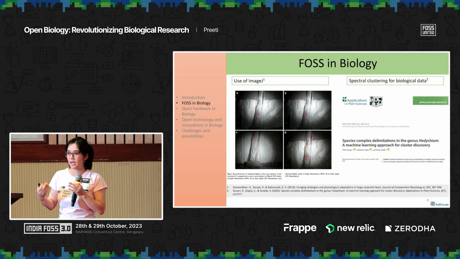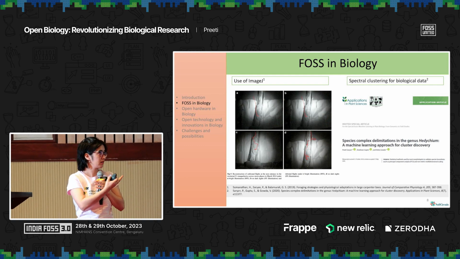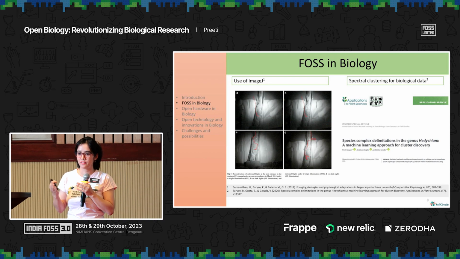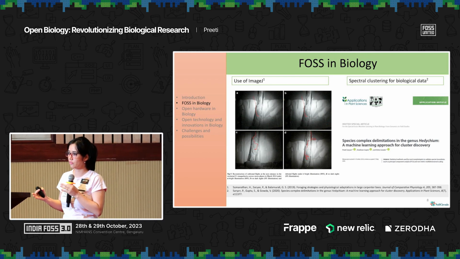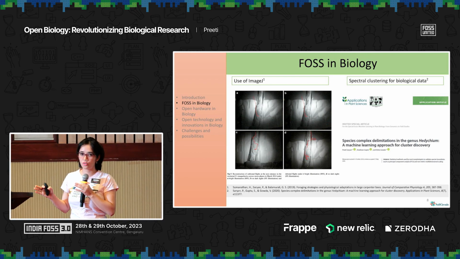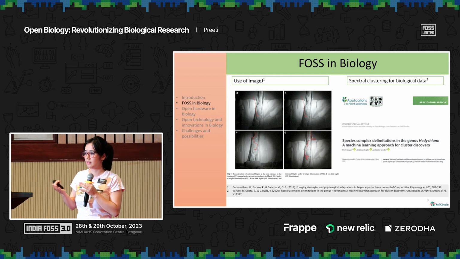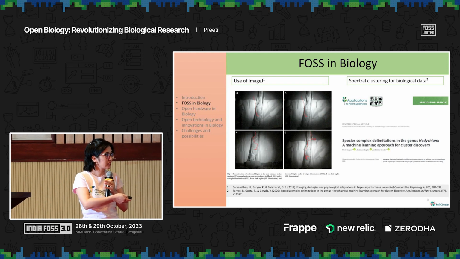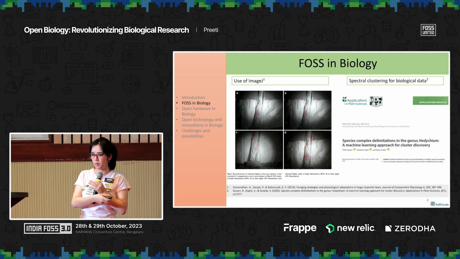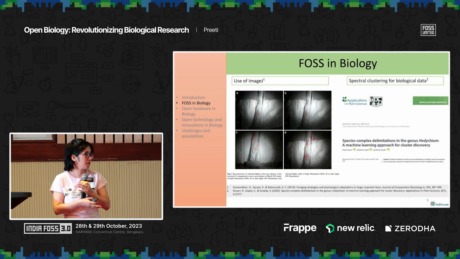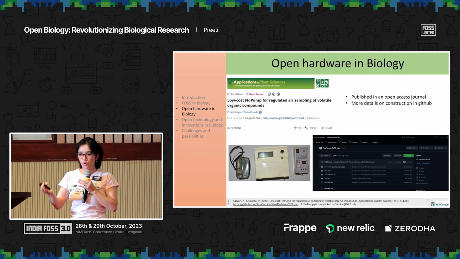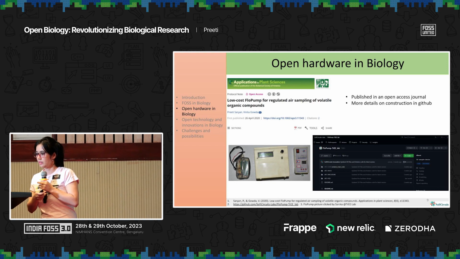And this is where my lack of understanding of FOSS comes in. In academia, we don't know what FOSS is. For 13 years I've used open source software very heavily, but I did not know how to contribute, and I didn't know that it needs to be acknowledged. And we still have not made the code public, so it's still sitting in our GitHub repository, which we need to correct now. Now moving on to open source hardware.